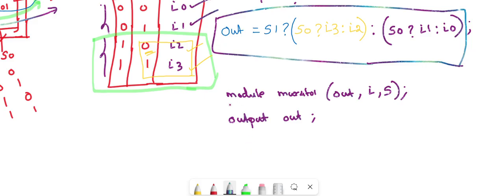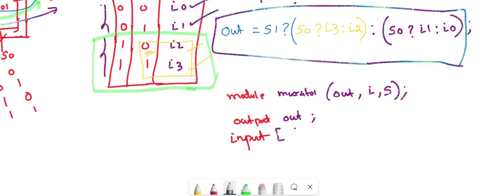These are the keywords. Then input, again a keyword.